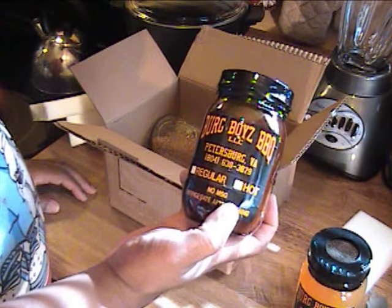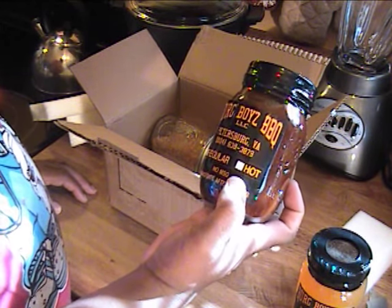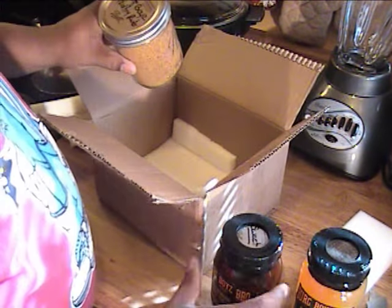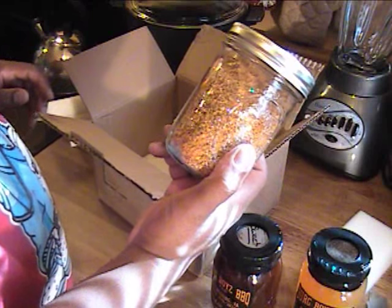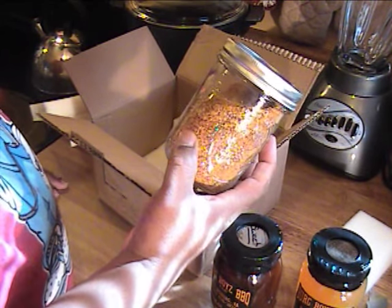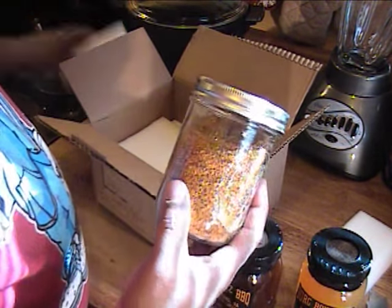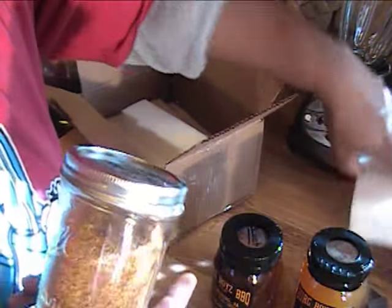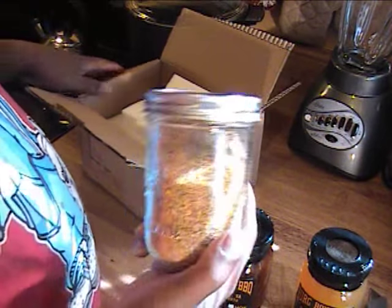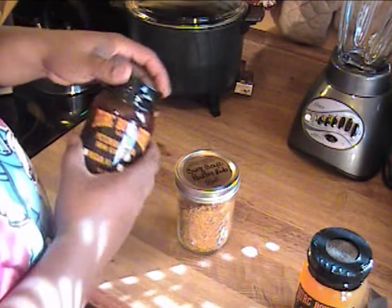Here it says barbecue sauce, and he sent me the regular because Joanne doesn't like stuff hot, so we're going to give this a try. And here's a poultry rub. Got big pieces of herbs and spices in here. I'm going to give it a dry taste test, then I'm going to try his rub and his sweet sauce on some chicken. I like his packaging.